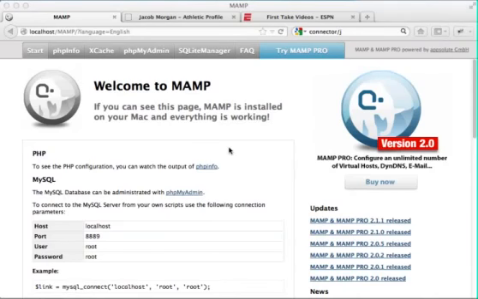Christopher Carrington with a new GMU student tutorial, and today we're going to be learning about JDBC. And basically what that means is it's letting you connect your Java programs to a database.